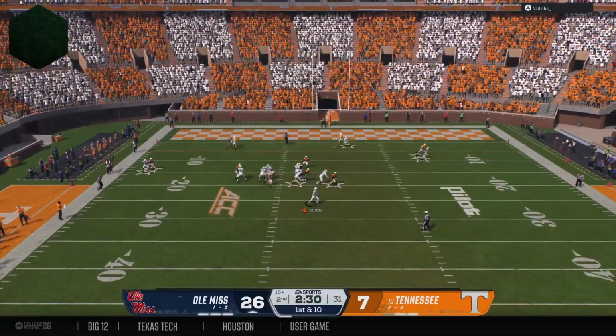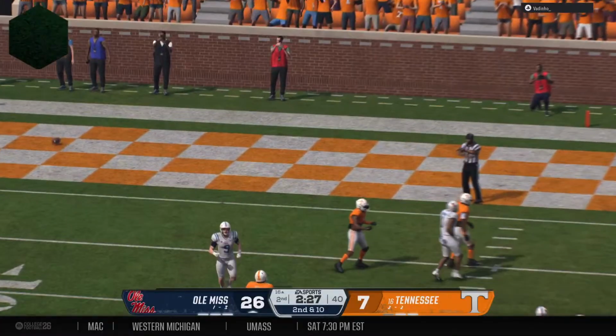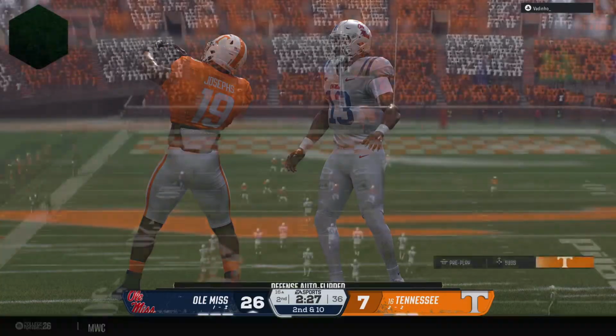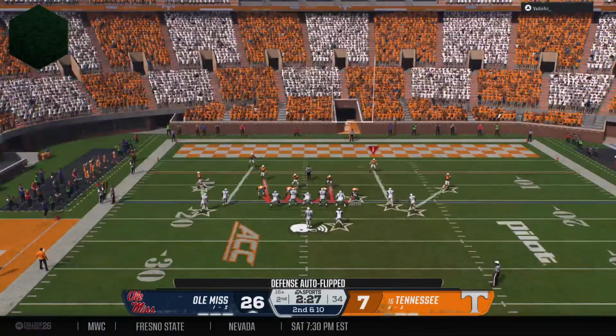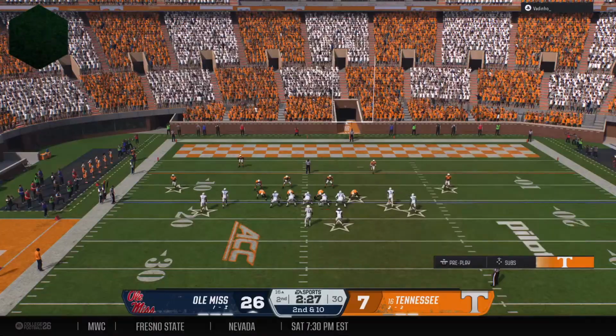Trying to cap this drive with a pass. Got out of trouble, got rid of it. That, friends, is a busted play. Well, he's linked up with his quarterback 4 times in this 1st half. Finally, they're not able to connect on that one. I think the defense just had enough.